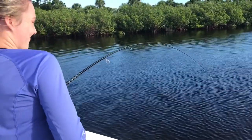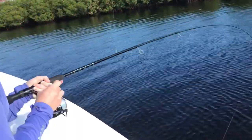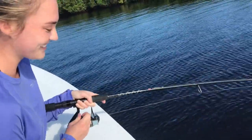He's coming towards you now. Keep reeling, reeling, reeling. Yep. He's going under the boat. Yeah, that's fine. Just let your line go down. Yep, so let it get down. There you go. That's fine. You're fine. Don't go horsing.